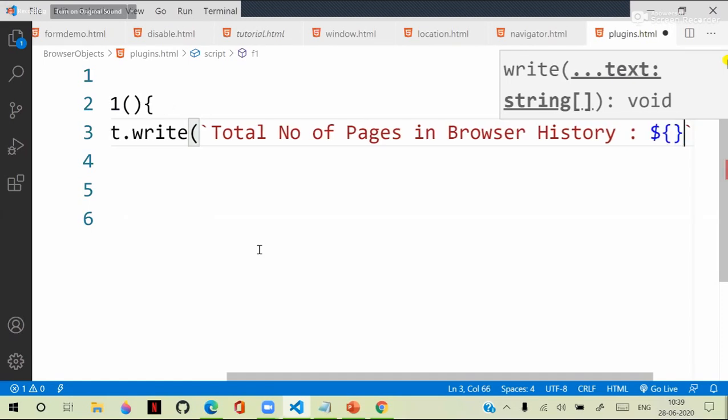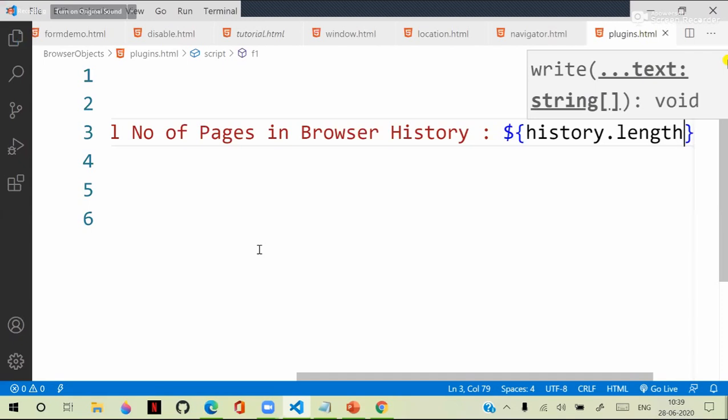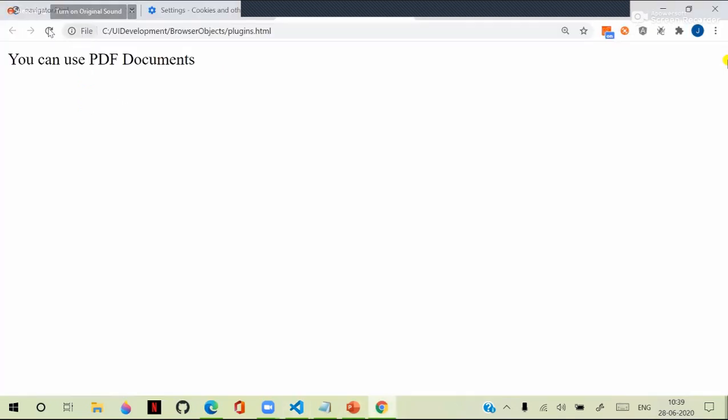I can get that by using history.length. That's it. When I run this, you can see it will show how many pages are in the history. Currently only one page is in the history, I don't have any other page here.